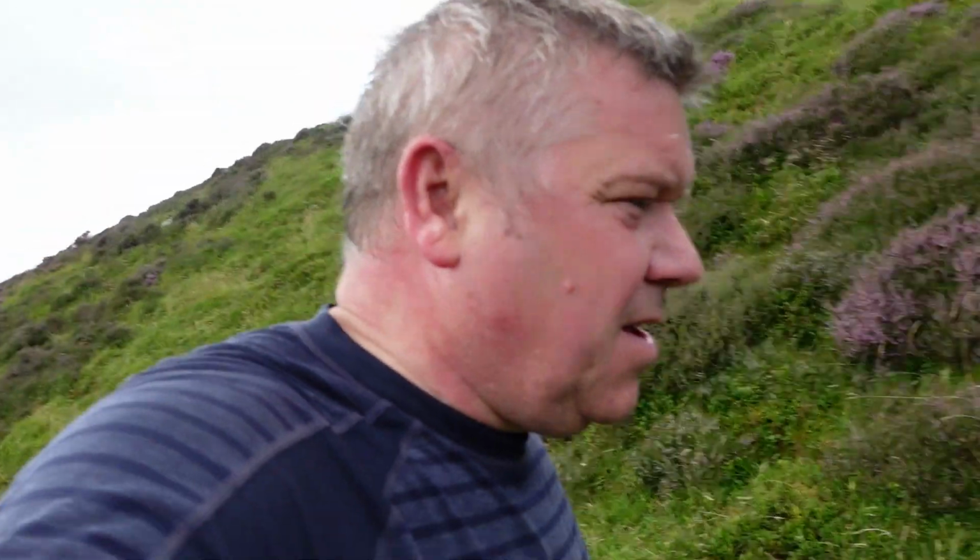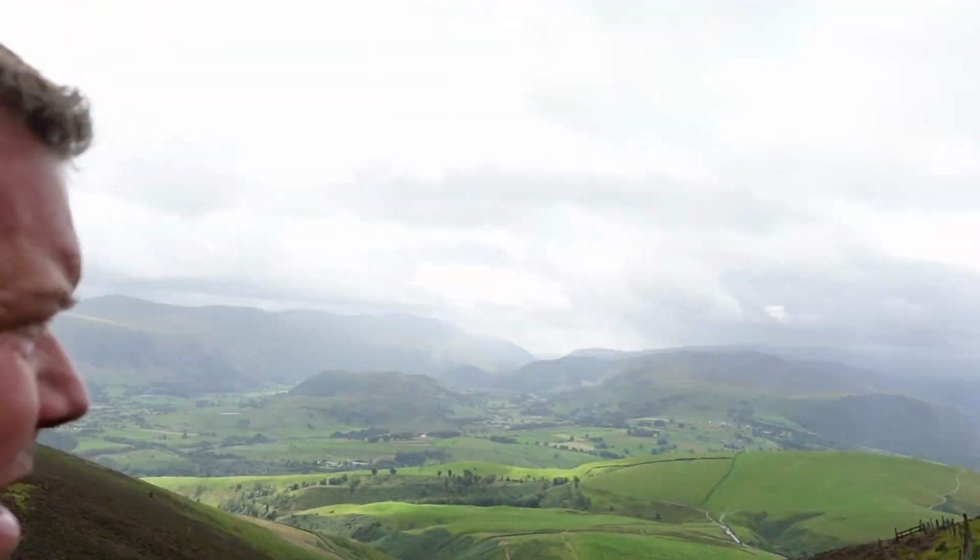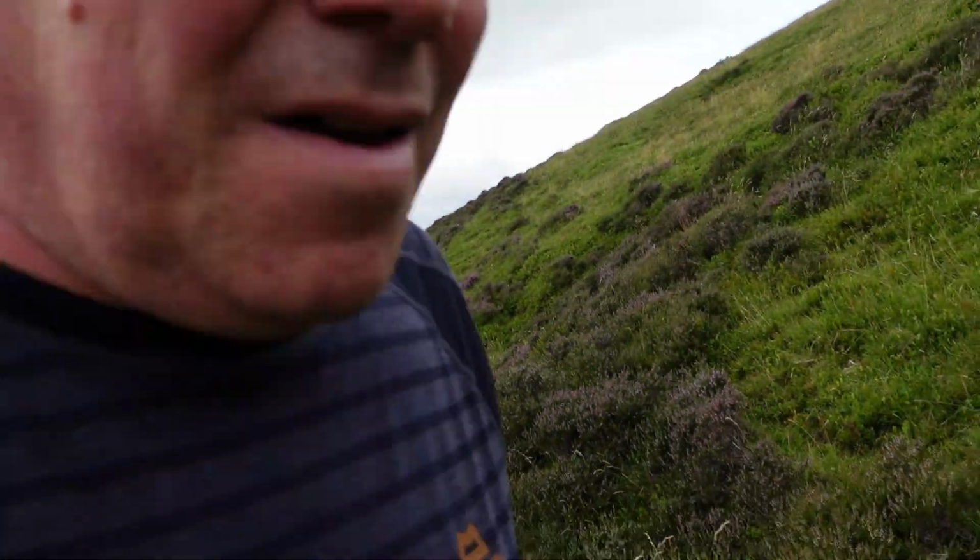So it's lovely up here. Getting breezy now on tops. I'm quite sort of travelling light. If you've noticed, I've not brought my camping gear because I'm not going to camp. But I've got a windproof jacket, I'm taking a bit of a gamble, but it ain't going to rain. I can be up and down in here in an hour. I've got to change the stuff back at the car anyway, so if I do get wet I won't get cold.